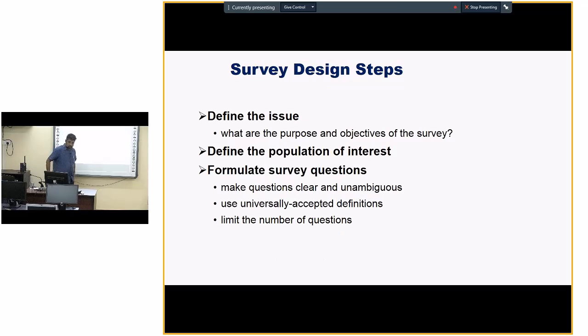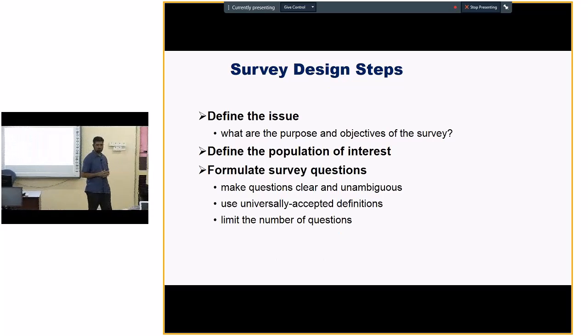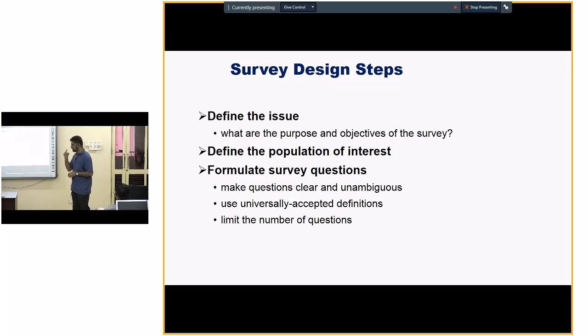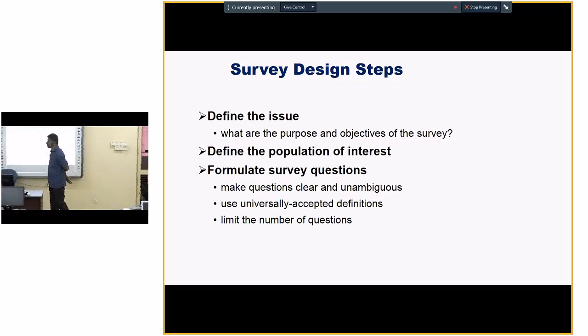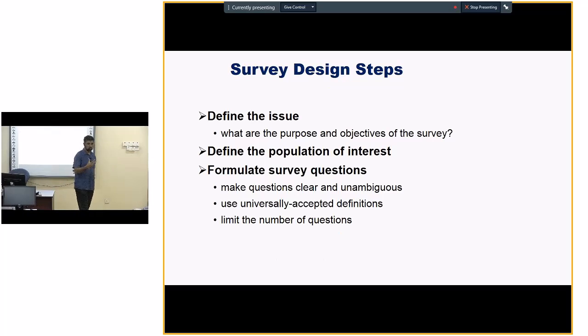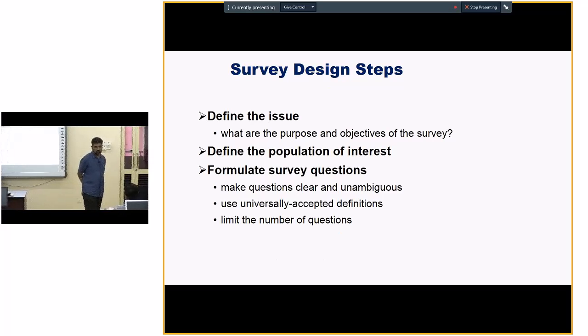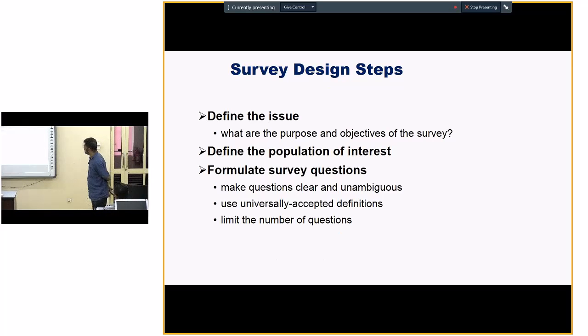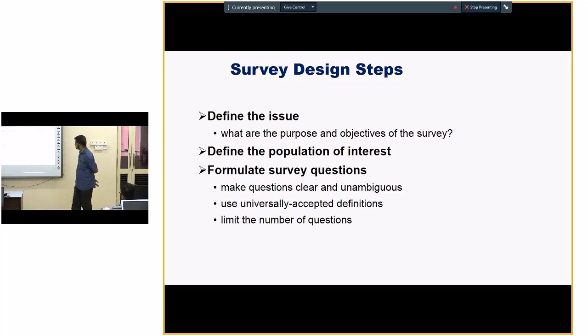Here, this is regarding survey design, how to design our survey. Now, I have this brief idea, right? Define the issues. First of all, we should have a purpose, no? The purpose of our study or survey. Then we have to identify the clear issue and objective for this study. Then define the population of interest. What is the population of interest? Out of that population, we have to select a sample, a representative sample.